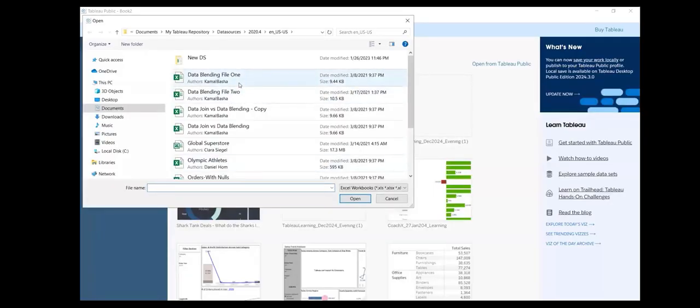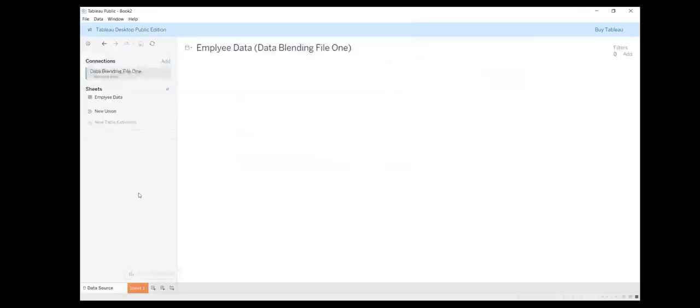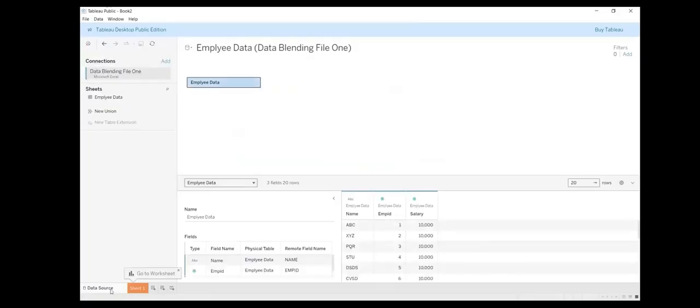Okay, many thanks. So now we can see this is a sample data file that I have taken for the data blending. I've already shared such files with you in the LMS. It is available on day one itself. So I'm taking data blending file one, and we can see the data coming out. You can see some employee data with some columns.